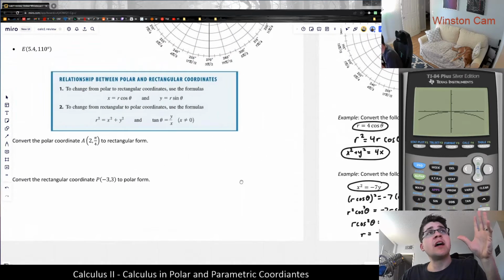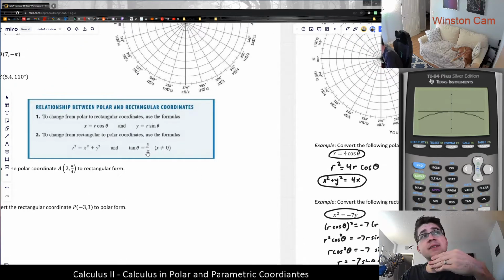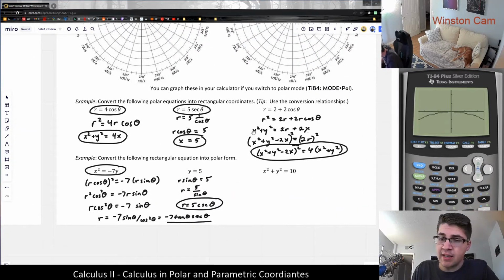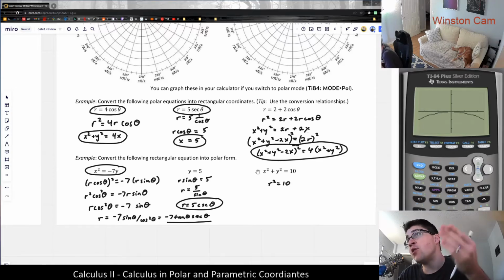The one other thing where I'd suggest a slight difference is, let's say you had the ratio of y to x in your equation, or an x squared plus y squared. Those can directly be converted into r. In this particular case, anytime we're dealing with x squared plus y squared, that's always equal to r squared. You could plug in r cosine theta and r sine theta, as I did in the previous two examples, but what you'd end up with is r squared times cosine squared theta plus sine squared theta. And as we know, cosine squared theta plus sine squared theta must be equal to 1. So you're going to end up with r squared anyways. That's just an obvious simplification.